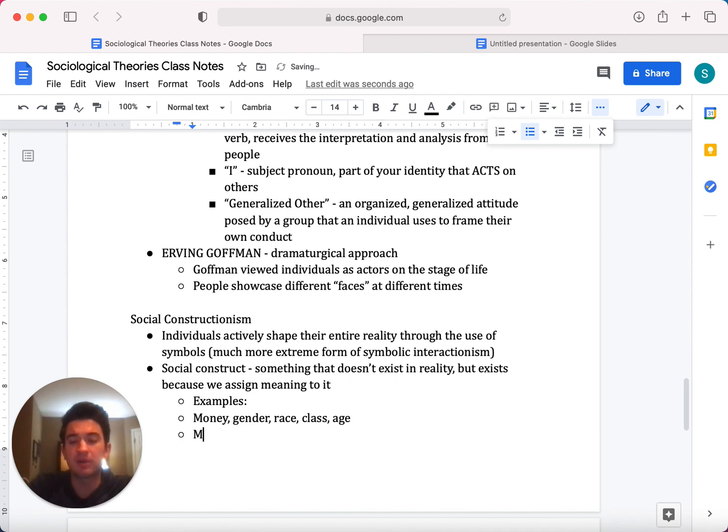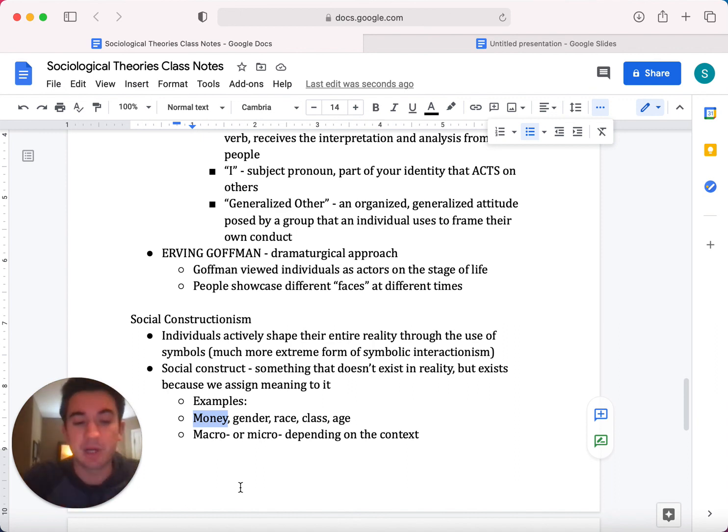And then also remember that this can be either macro or micro. Okay. Depending on the context. Okay, and what I mean by that is that we can either look at this top down or bottom up, depending on the context. We could say that there's social constructs at the societal level, just like money, that shape the way that people behave. So people are really, really trying to get money their entire lives, right? And that's because we have this money as a social construct that exists and kind of drives forward our society and drives what individuals do in our society, okay?